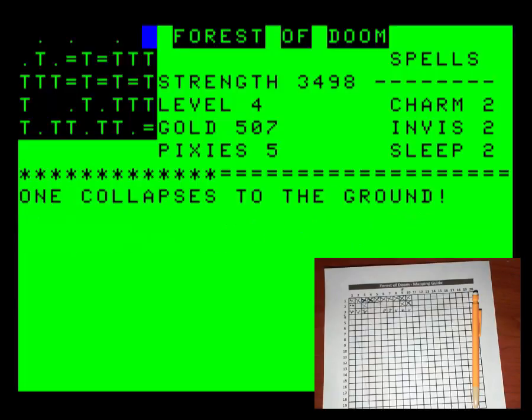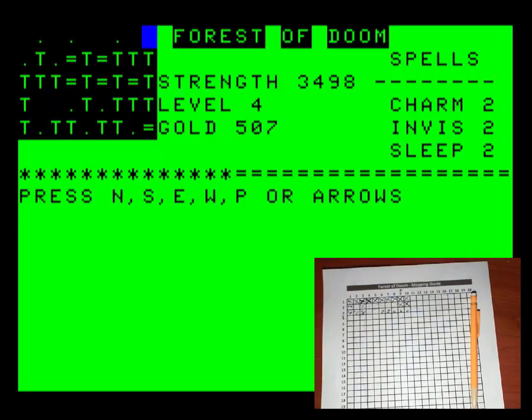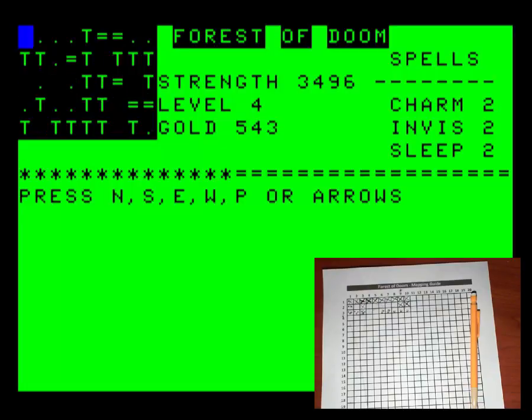I'll fight these guys real quick. Alright. So got a little bit of gold, a little bit of XP, and on top of a wall. 3,500 strength.